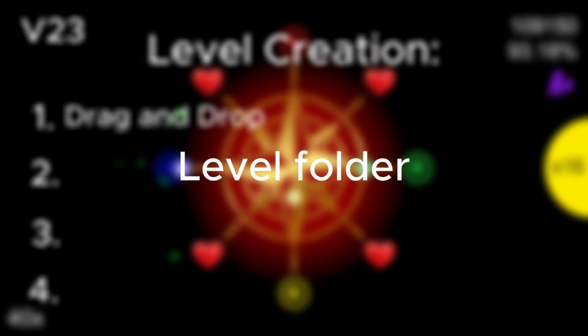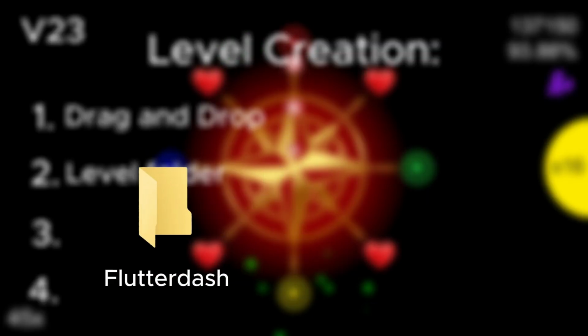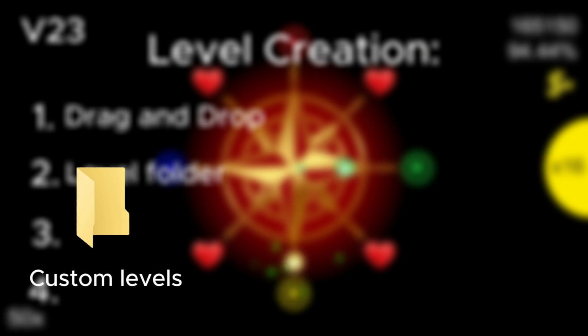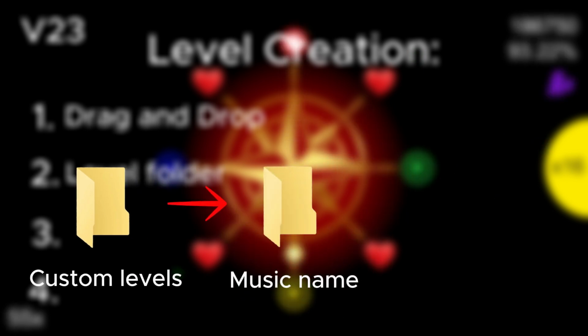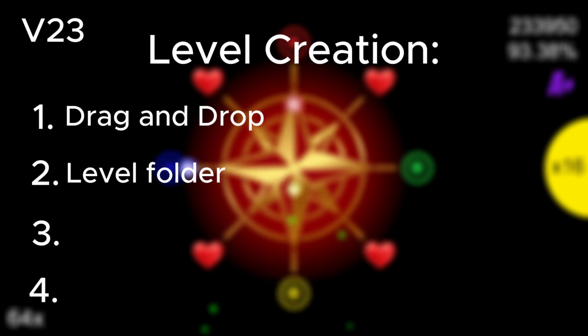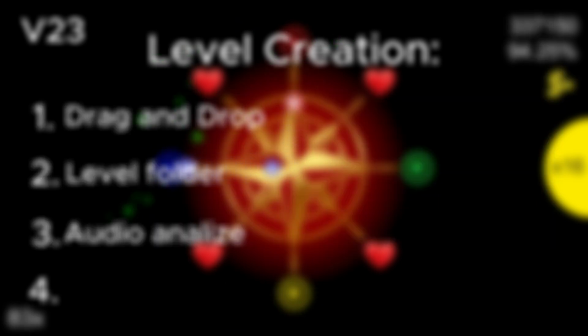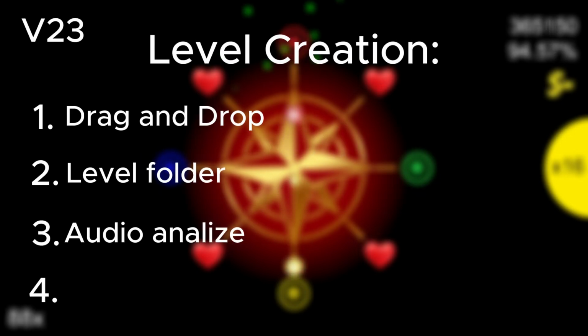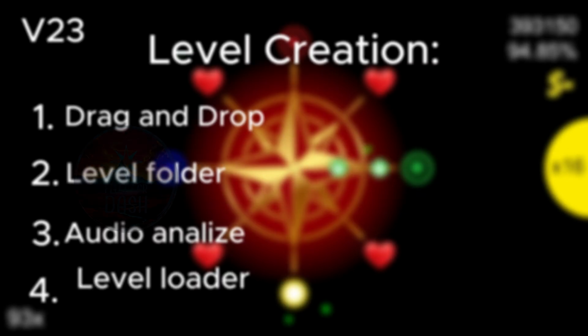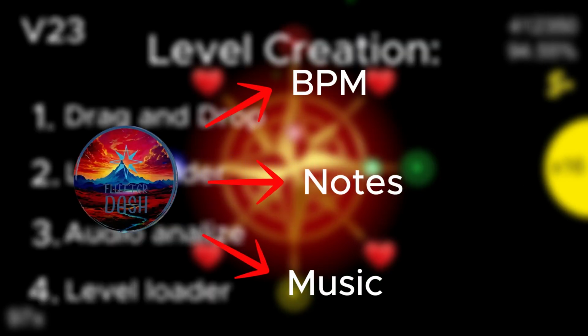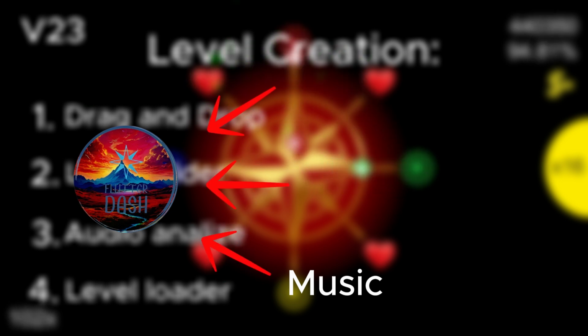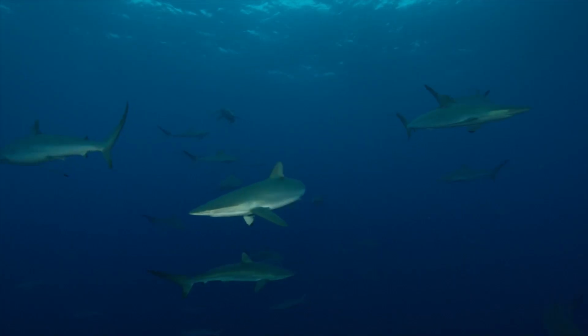Yeah, let's get into the next part. Now the game will generate a custom level folder within the game files. It will create a subfolder named after the music file and copy the music file into the new folder. If you didn't get bored by now, this is where it gets interesting. The game will start analyzing the music by sampling it. Using the samples it will create notes for the level, and it will also calculate the BPM for the music. And finally we have the level loader. The game reads the text files in the custom level folder and loads all the necessary information. I started sounding like National Geographic there.